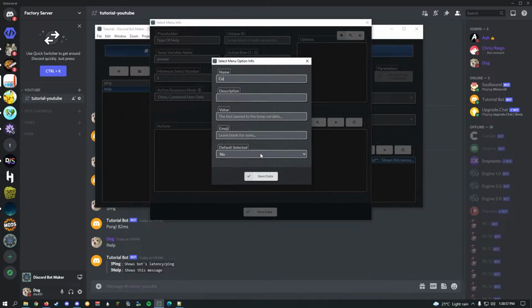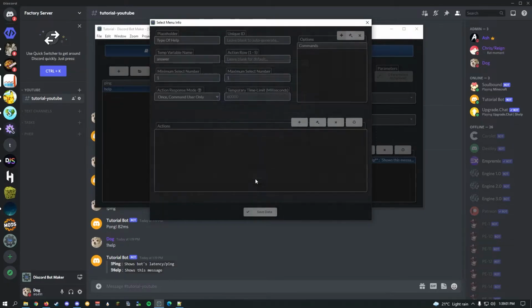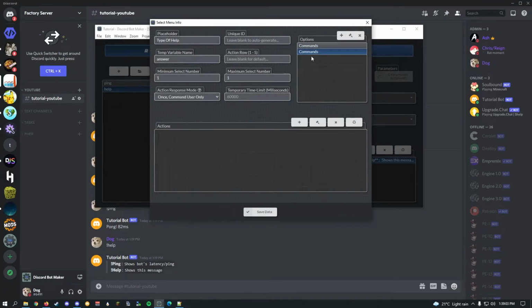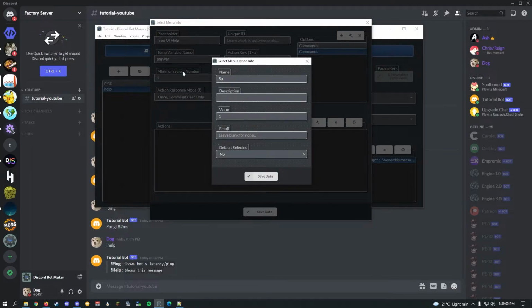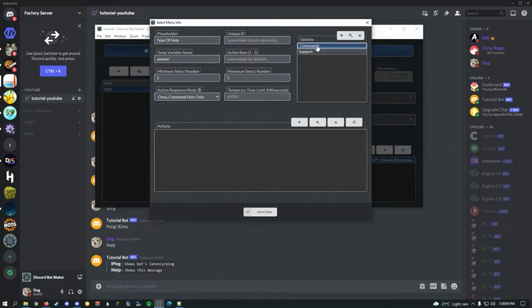First one will be commands, and the value will be 1. You can copy and paste this. This will be support, and the value will be 2. So if we click 1, our temp variable answer will have the value of 1. But if we click the support one, our temp variable answer will have the value of 2.